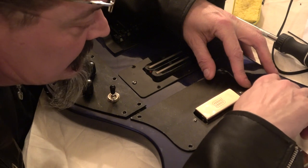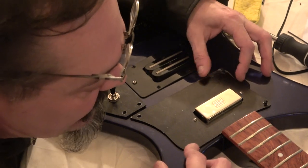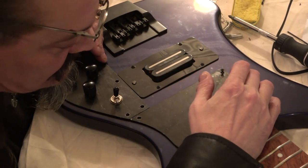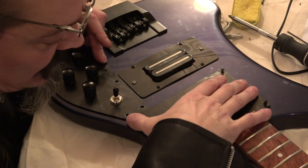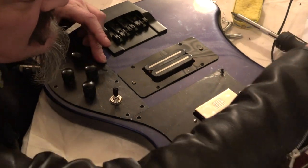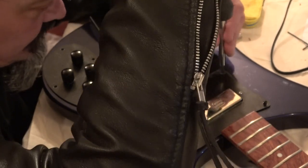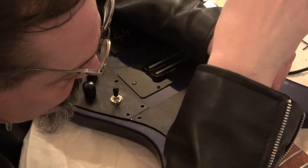Okay, and yes, indeed, America, we have contact. Now, with these two here, I guess since these two are here, and oh, wow. And none of the other holes match up, so I am going to vintage guitar hell for doing this. But I'm going to put these two in. Okay. And it's not like this is a vintage guitar.